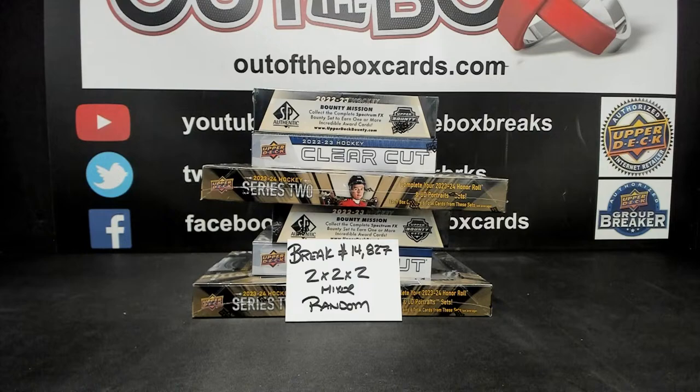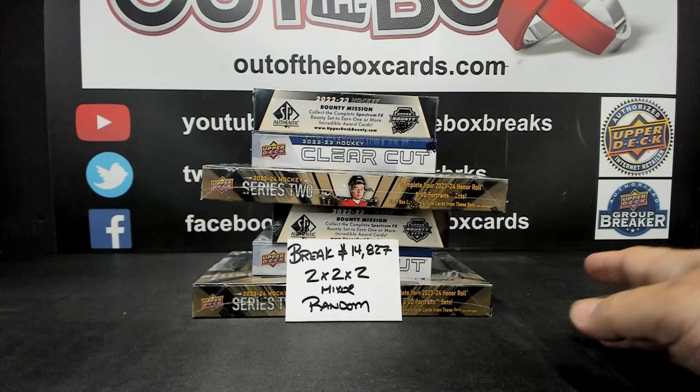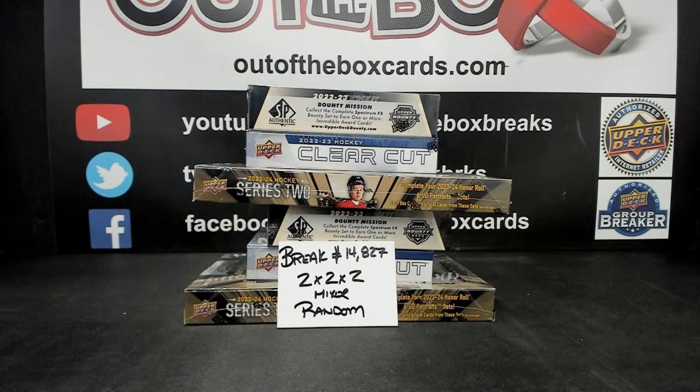Alrighty, guys, wiggle, wiggle, wiggle. We're still good. Who's ready for break 14,827? It's a 2-2-2 mixer, random SPA, clear cut, and series 2. We're good to go, Paul. Thank you. Here we go, guys.